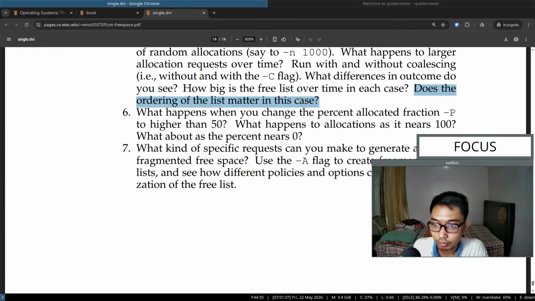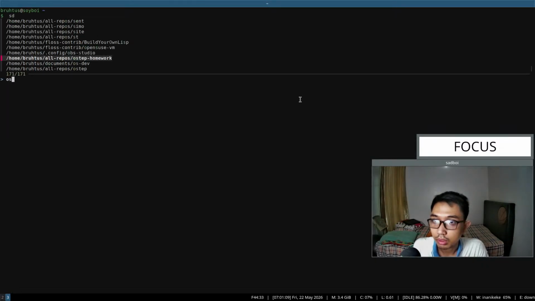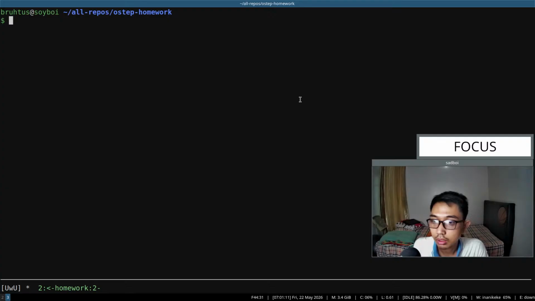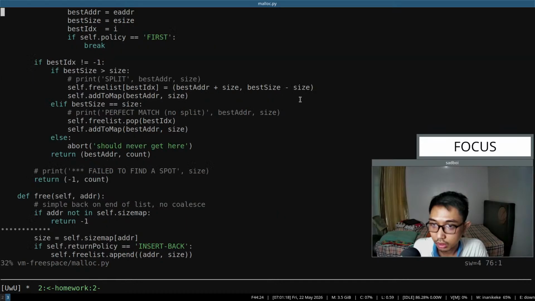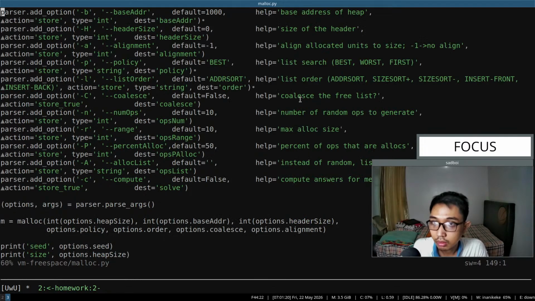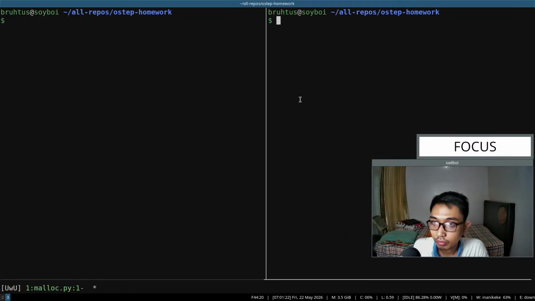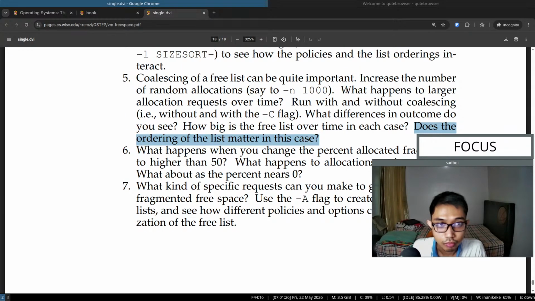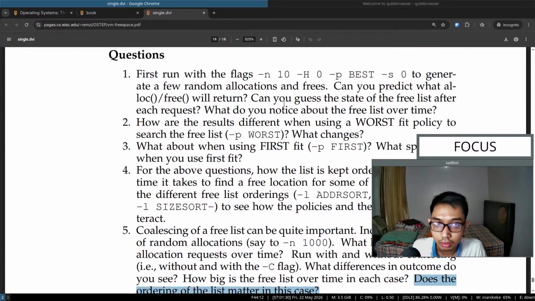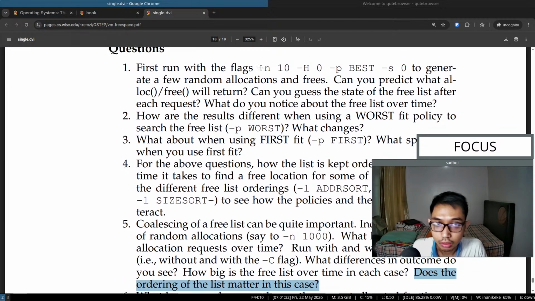Okay, let me open that. Open my terminal emulator. Malloc.py. Okay. Alright. We are using the default value of the flag here.